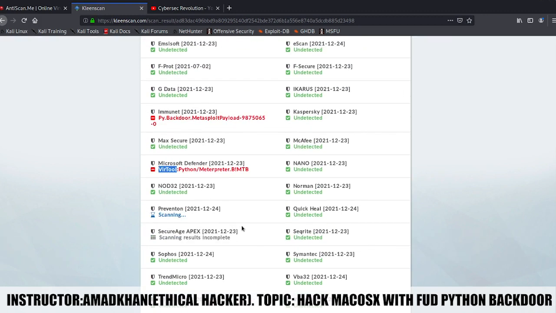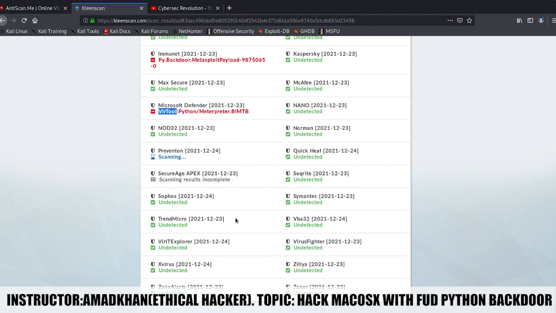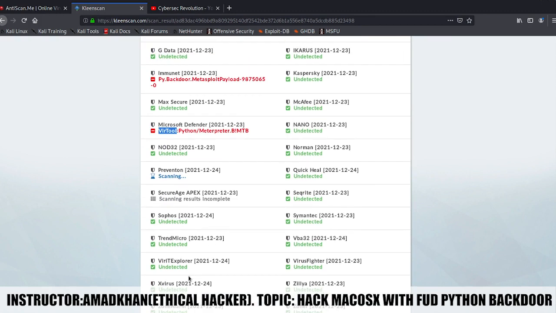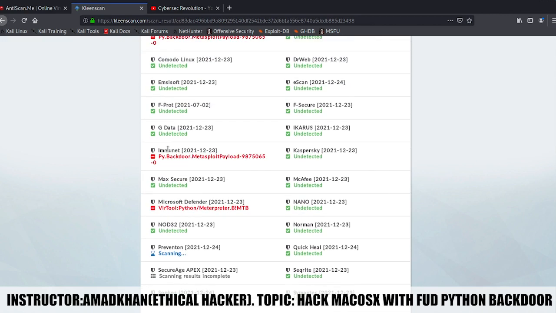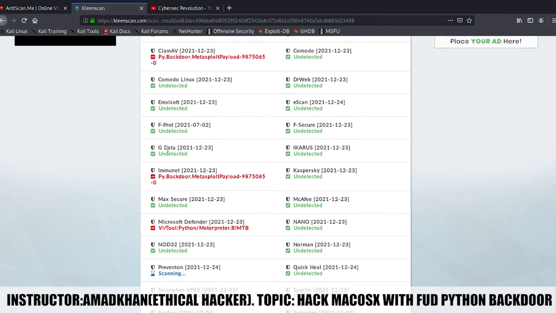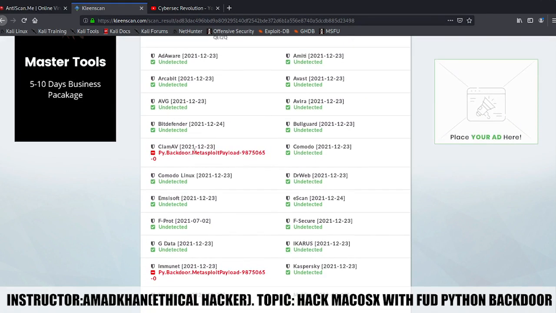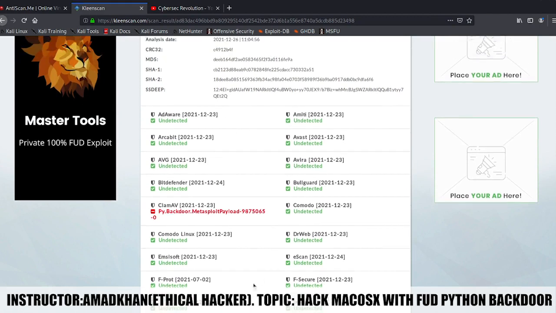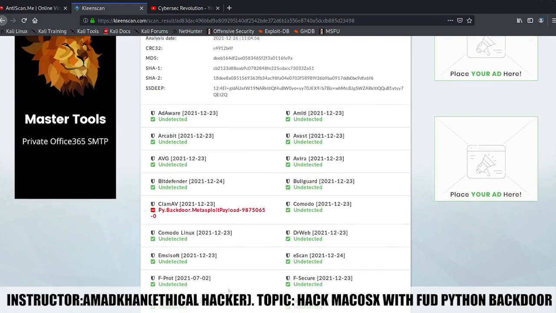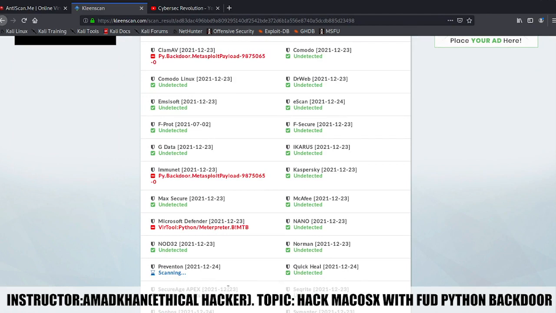So as you can see here, almost all the strongest antivirus were successfully bypassed. You can see here NOD32, one of the strongest antivirus, is bypassed. And the other antivirus bypassed include Kaspersky as well, Comodo, Avira, AVG, BitDefender, Avast. These are the strongest antivirus bypassed by this Backdoor.